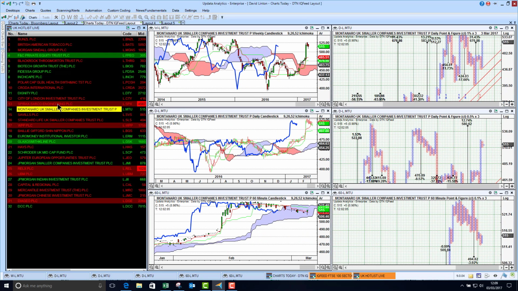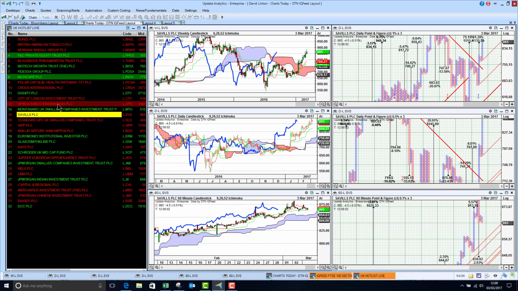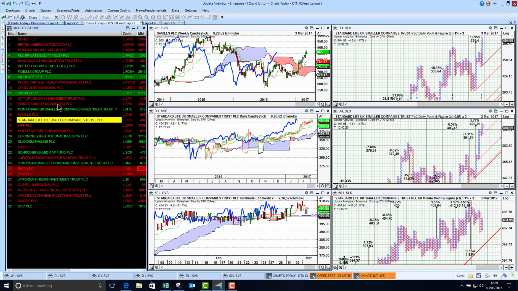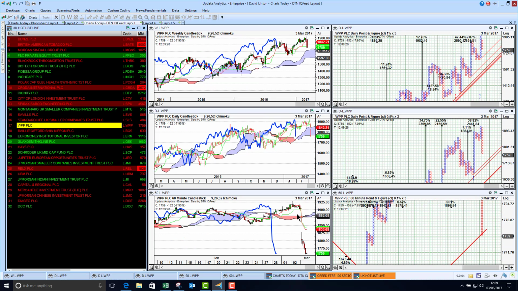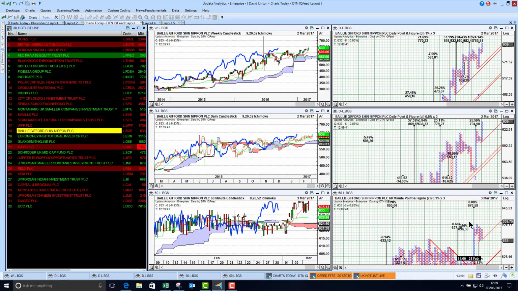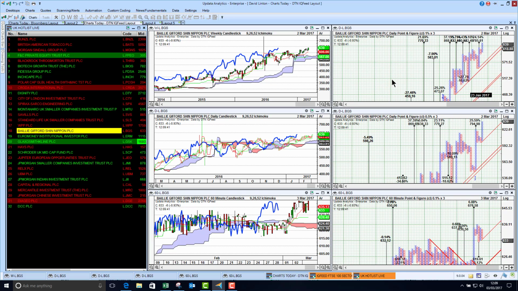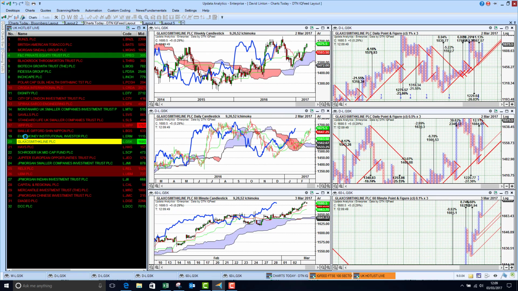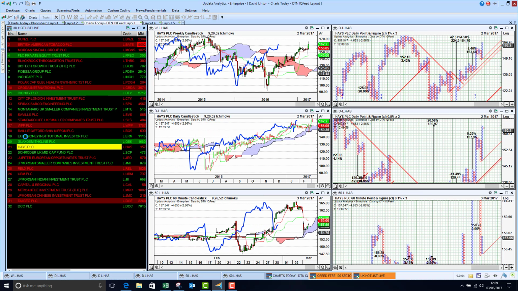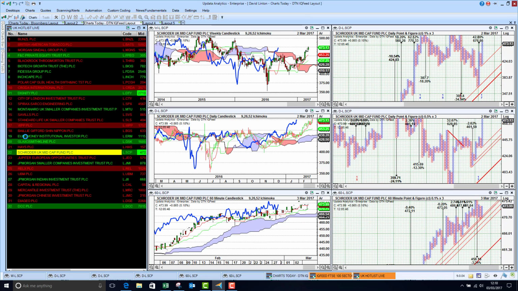Likewise here, Spirax, and we just go through. Savills, maybe lacking some medium-term targets there. WPP fallen very heavily this morning on results, so that's not a good timing decision right now. Bailey Gifford, we're seeing again upside targets that are activated, short term, medium term, lots of multiple targets, a really good looking one there. And this is really how you just go through and choose those stocks, and you might then want to go and do some fundamentals research. That's up to you, but the technicals is how I choose the stocks.